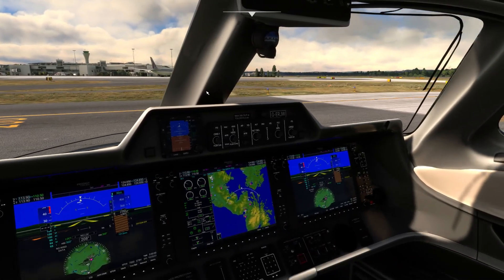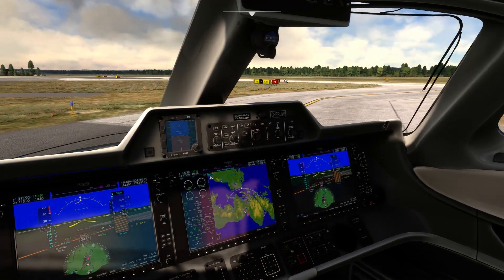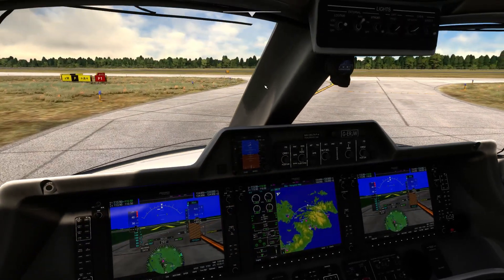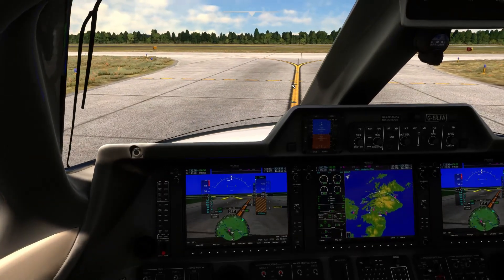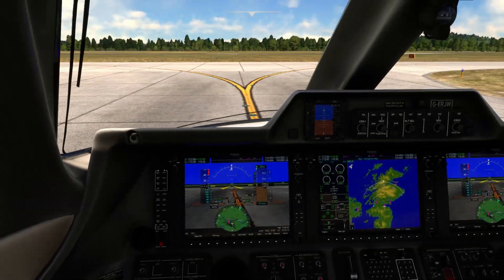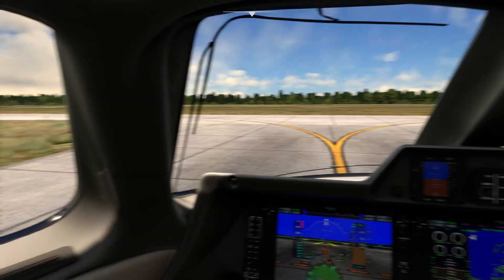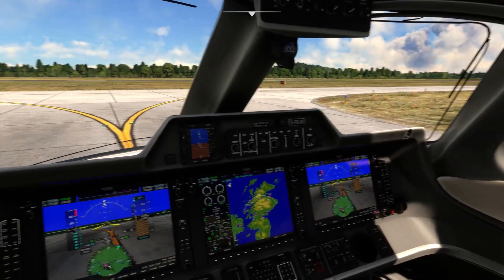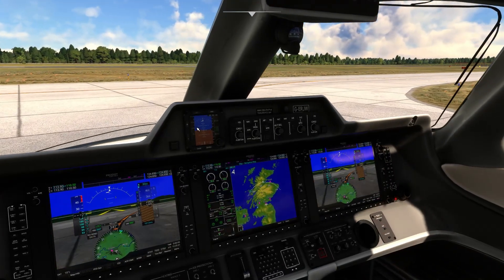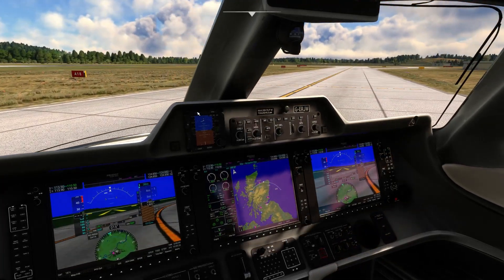Before, the aircraft was very solid. Now it's 100% easier to taxi — it actually feels like it has grip, and if it's raining you'll notice it. I spent a lot of time tweaking this. If you're going really fast in this jet you might want to use the toe brakes a little bit to make the turning sharper. Also, as a lot of you know, I've increased the engine thrust to be similar to the EV, so it's a lot more nippy on takeoff.